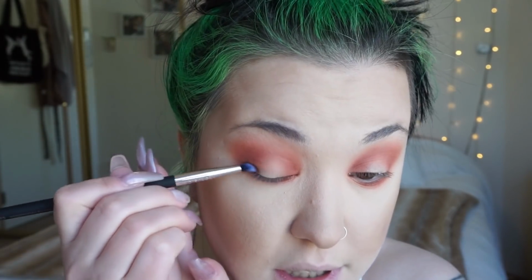I'm just going to place that really close to my lashes. Just kind of sloppily blend it out. Okay, I think I mostly want to take Garnet. I don't want this to be too cool toned. I can't decide if I hate that or not. Okay, we're gonna take a little bit more of that orange that we just put everywhere and pop that right on top to diffuse it a little bit more.